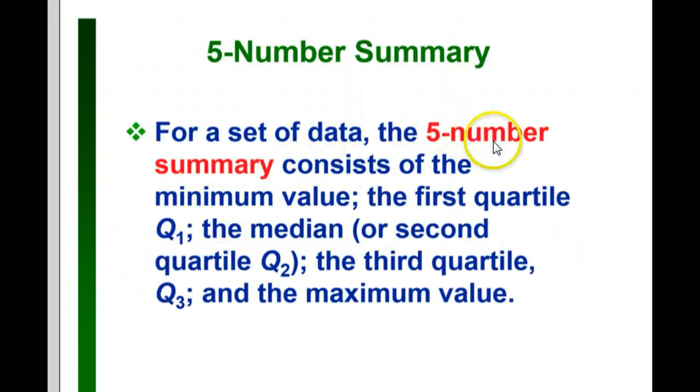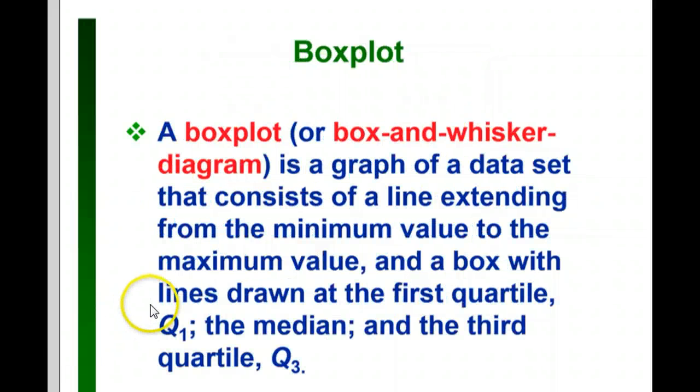Alright, the 5-number summary. It's really important for box plots. That's basically a box plot is a visual of this. But when you have the 5-number summary, the 5 numbers are the minimum value, the first quartile, the median, the third quartile, and then the maximum value. Those are your 5 numbers in the 5-number summary. Alright, and then if you make a box plot, you're making a visual of that 5-number summary, okay? Because you're making a box that goes from the first quartile to the third quartile with the median in the middle, and then you have a line extending out to the minimum value and the maximum value.